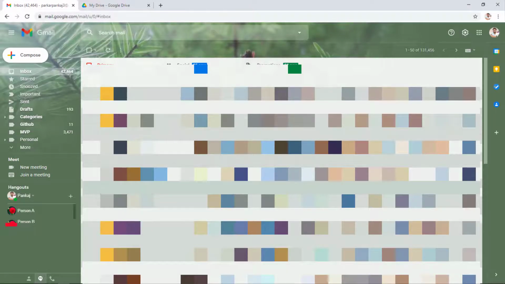Let's switch back to Gmail. Now you can see that one of the major advantages of component design is that you create a fault tolerant system. What that means is, suppose this is a Hangout chat. Maybe because of some reason, due to low network connectivity, your Hangout chat may not load, and generally it shows a loading icon, but it does not prevent the other parts of our application from loading.